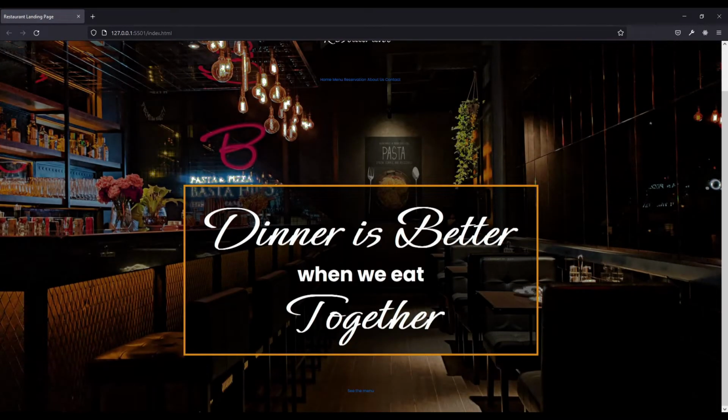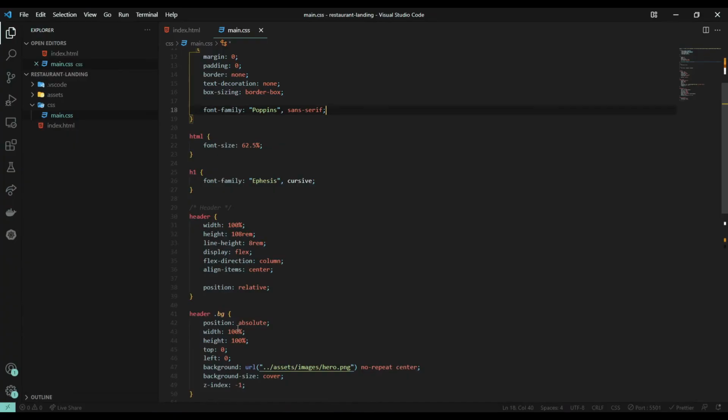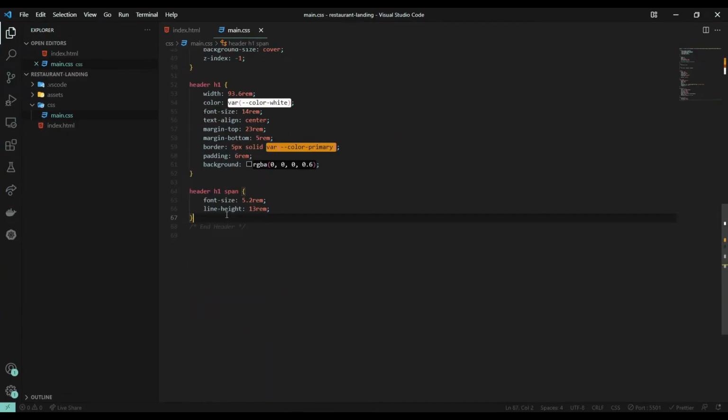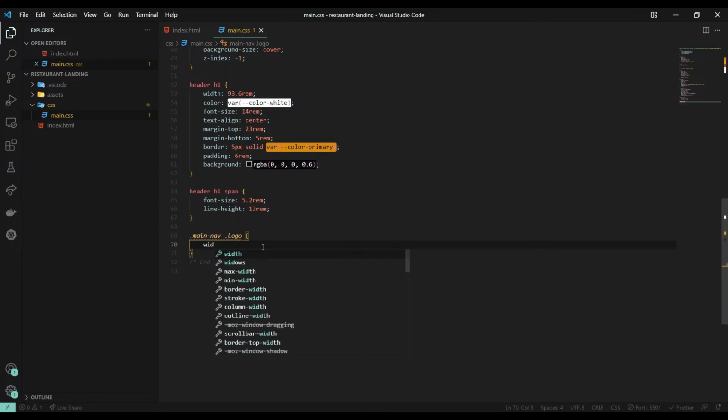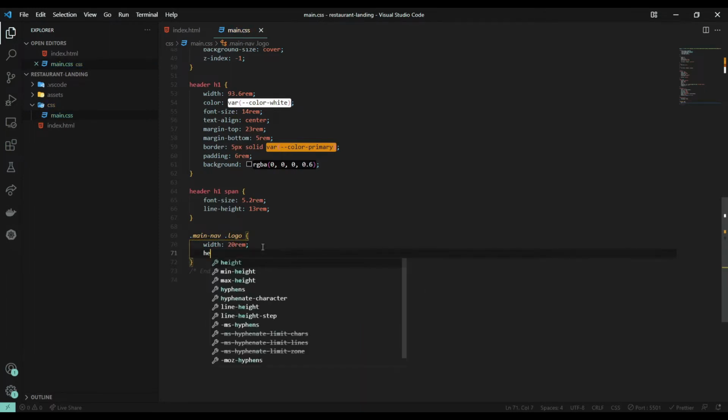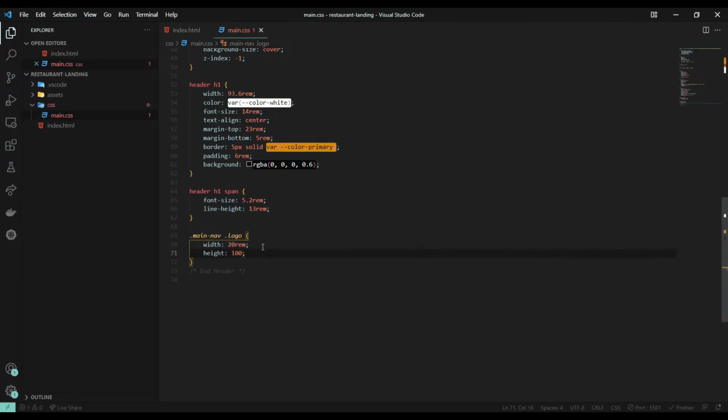So the next thing we're going to style is our navigation. I will target our main nav. So that would be the class of main nav. Let's start with the logo. So we'll give the logo a width of 20 rem, a height of 100%.